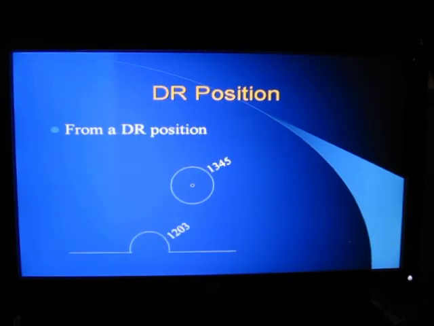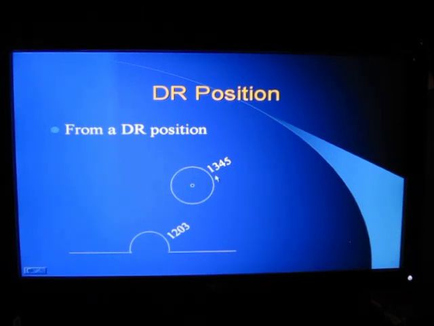We do, of course, today concern ourselves with a DR position. What is a DR position? Well, it's where we use our navigational skills to come up with the best guess estimate of where we are. And here I have two examples. This first one is a circle with a pencil dot in the middle, and we always label it with the time. This is a position we put on the chart or on the universal plotting sheet of where we think we are.